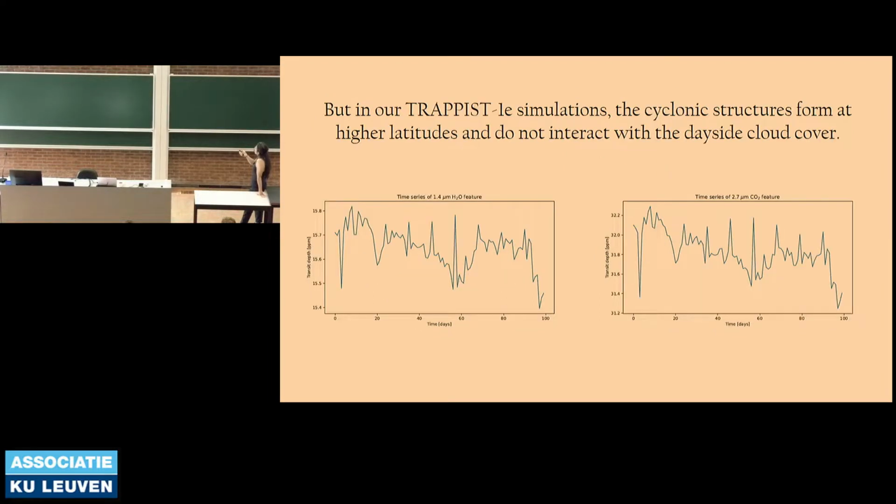So we repeated this for our other simulations for Trappist-1e. Trappist-1e is a more observable planet because it's bigger compared to the star, and we think that, for example, the James Webb Telescope might be able to get some decent data from this planet. However, in our simulations, again, the differences are not really big enough to be observable, and in particular, the peaks are not big enough. Ideally, what we would want is for the peak to be big enough for JWST to observe. The reason in this simulation is that the big waves, the vortices that move the cloud back and forth, form very high up at the poles, and they don't overlap with the cloud bubble, so they have no effect on the cloud cover. So the geometry of the atmosphere is wrong.